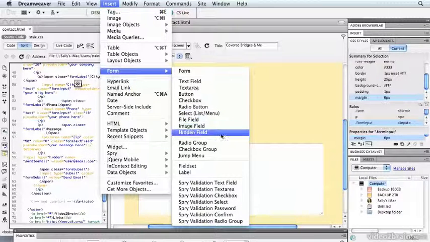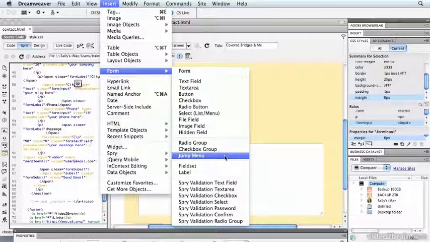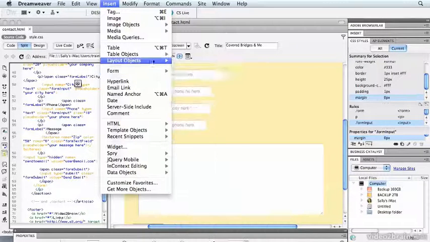We have different types of images that we can apply. There's a jump menu, which gives you a drop-down menu. So if you're giving someone a list of choices, instead of giving them this very lengthy list that appears on the page, a jump menu would allow them to click on it and then give them a drop-down menu with all the choices. So these are a few of the more common ones that you can use in forms.